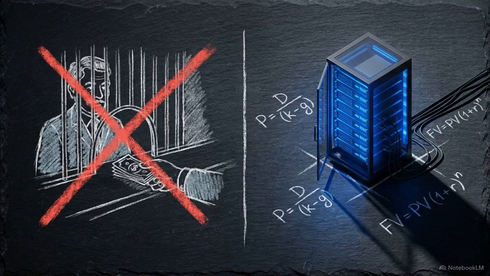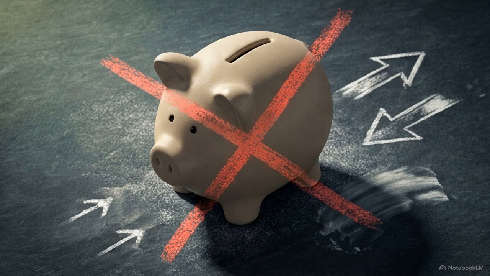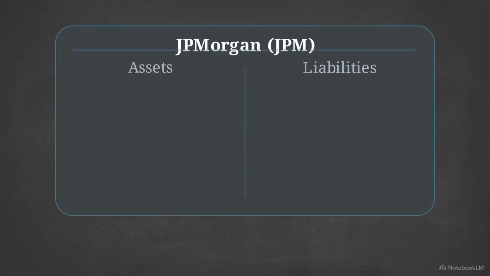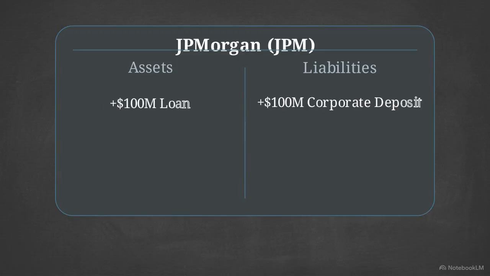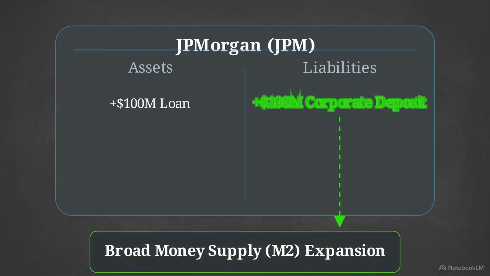We have to move past the common misconception that banks are mere intermediaries that take in deposits to lend out a fraction. This textbook model, where customer cash simply moves from a vault to a borrower, is flawed. We start with the foundational tool of monetary plumbing, the commercial bank T-account. When originating a loan, the bank expands its balance sheet via electronic keystrokes, simultaneously creating a loan asset and a deposit liability. The broad money supply expands at that exact moment.